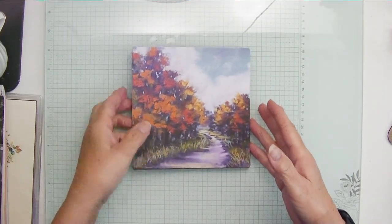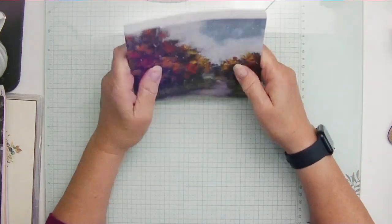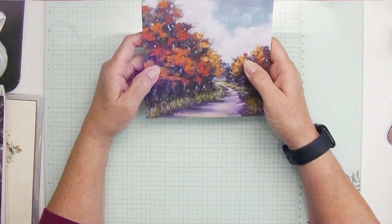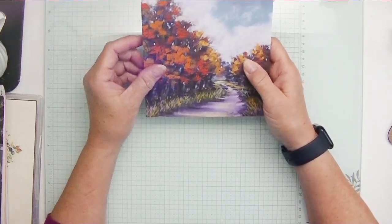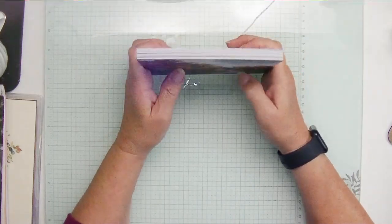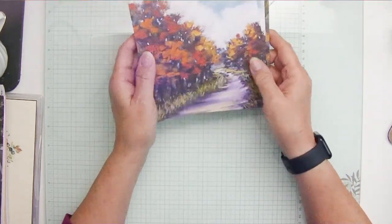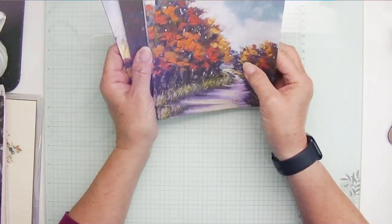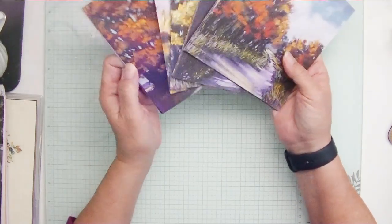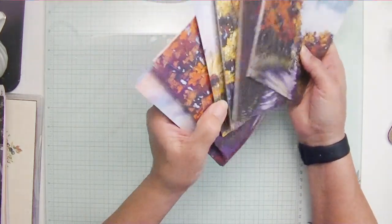I have this set of designer series paper, or DSP it's called a lot of times. You'll hear people say that. It just means the double-sided pattern paper. This happens to be a package of 6 by 6 inch pattern paper. It's got these gorgeous images on one side. They're these beautiful watercolored images. I'm only showing you a few here, but there's a bunch more in there too.